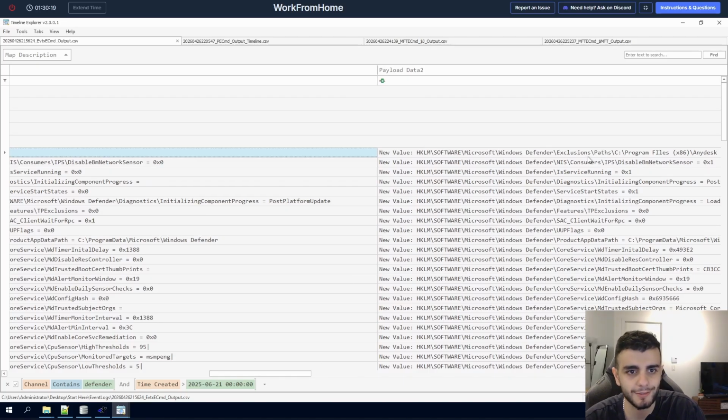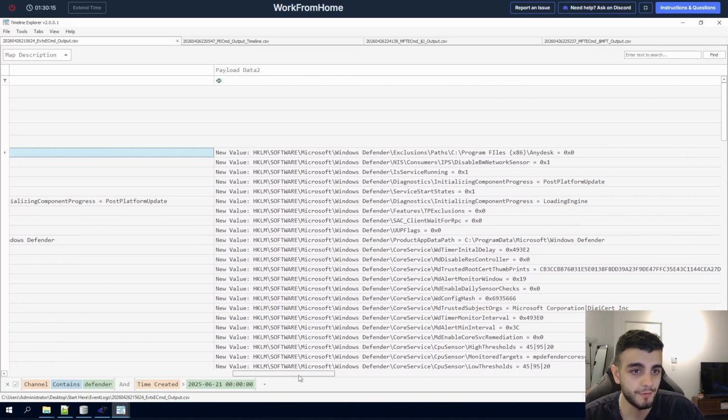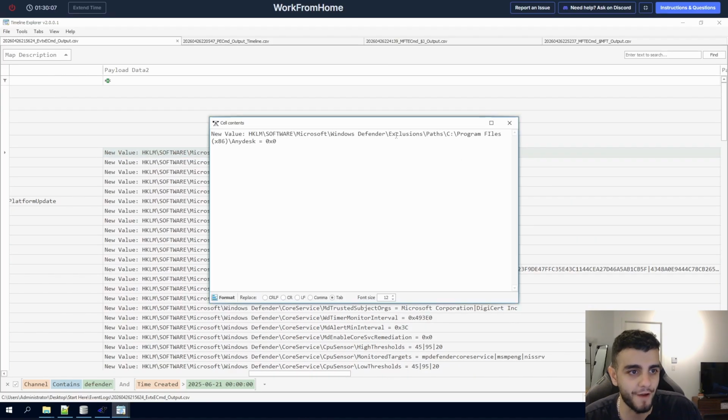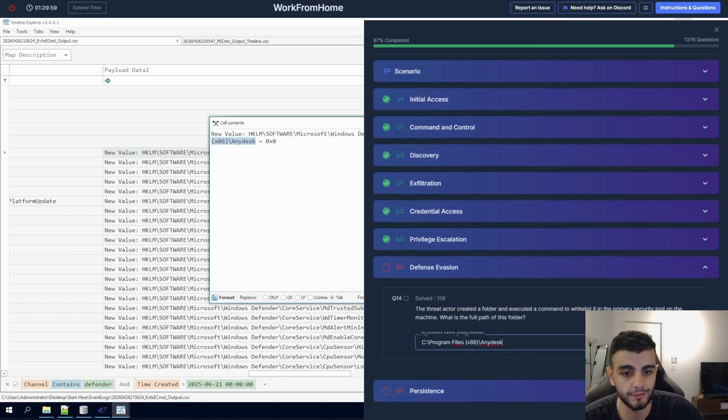It's actually here, exclusion. I should have looked for exclusions. So there was no exclusion before, but now we have an actual exclusion, and the path is actually C program files 86 AnyDesk. So let's take that and give it to it. So basically, he whitelisted AnyDesk from being scanned by the Defender.